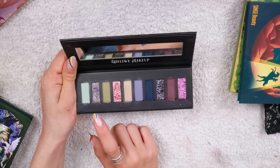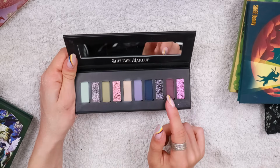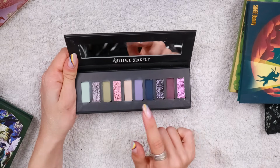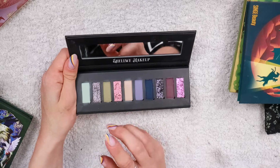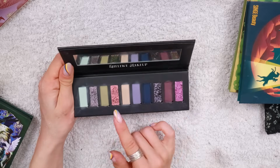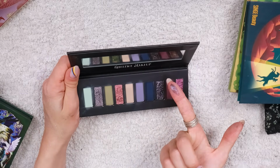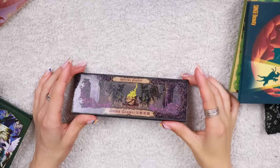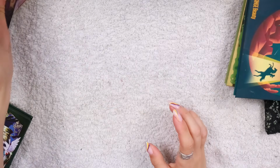Something I have said a lot is these shimmers are all red leaning. Even though there's only one red matte, all of these shimmers are very warm. I wish they'd have done something else. Like these blues, I don't feel like you could pair, maybe this one, but that's still quite a reddy grey. Do you know what I mean? So maybe I'll pair this with some singles or something to try and get more use out of it.